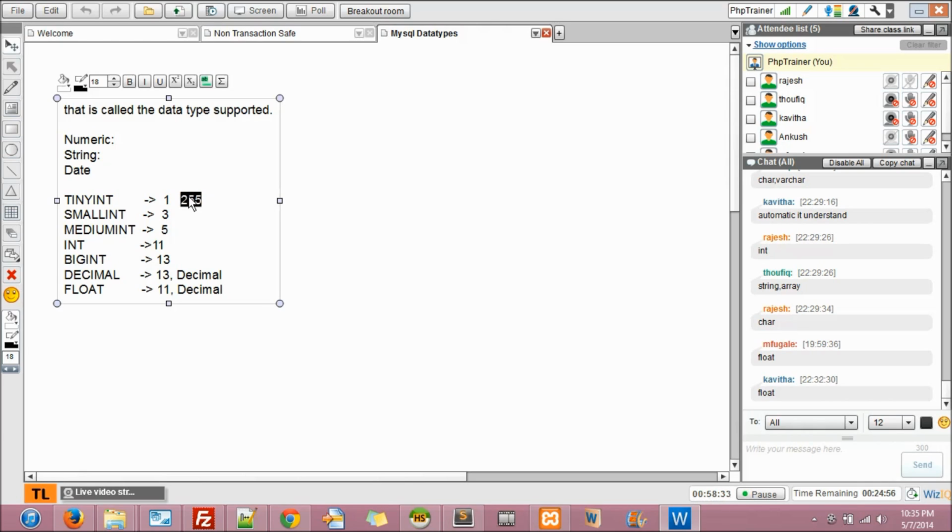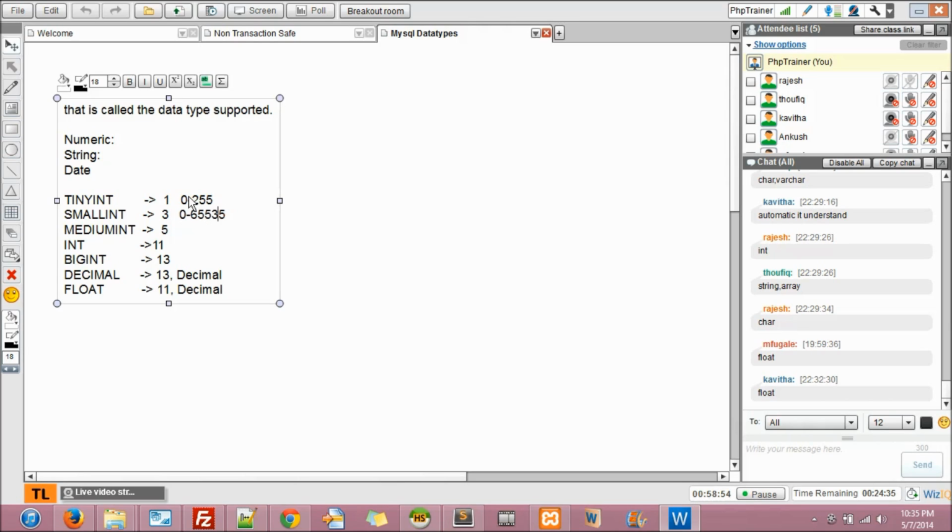So length 1 means it will store from 0 to 255, and this one is 0 to 65535. If you store a number greater than this, it will still store only this number.